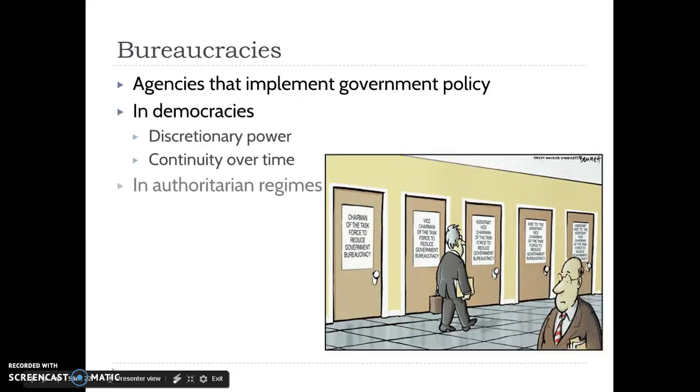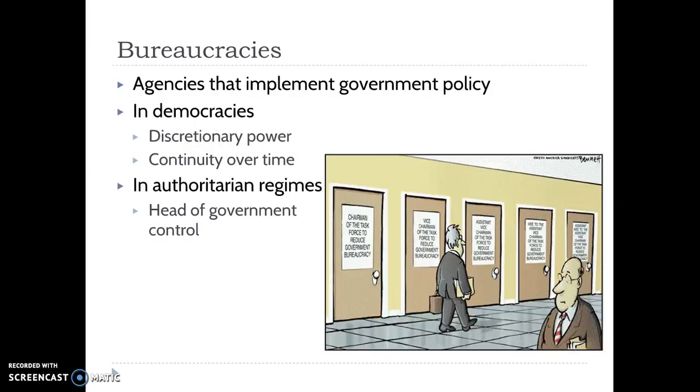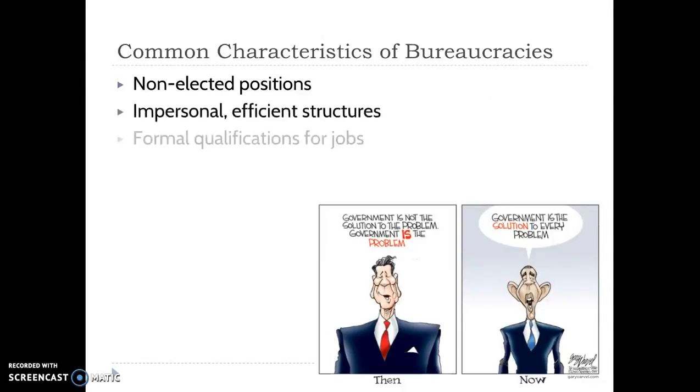We've already talked about bureaucracies in the previous set of notes: these are the agencies that implement governmental power. In democracies, the most continuous body tends to be a bureaucracy, since the majority of individuals who work for bureaucratic agencies are nonpartisan civil servants. In authoritarian regimes, they're in charge of however the government tends to wield power, and they tend to be focused most on administering benefits through whatever patronage system exists.